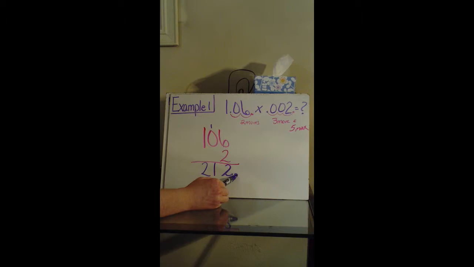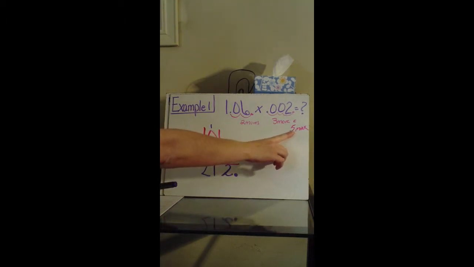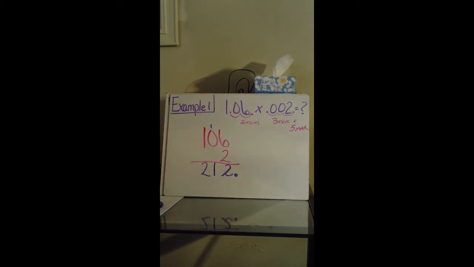My decimal is at the very far right, and I'm going to move it left. I need to move it 5 places, because that is the total number of moves that I made to make these 2 whole numbers. So 1, 2, 3. Now notice I'm out of numbers. I'm supposed to move it 5 times. So I need to keep moving my decimal. You don't want to stop here. So I'm at 3, 4, and 5.